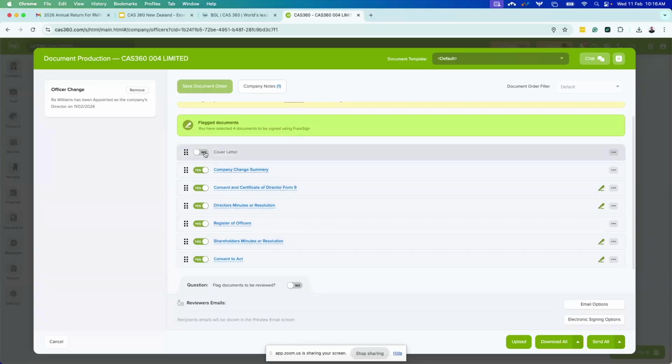CAS 360 will once again help generate supporting documents such as a cover letter, company change summary, as well as the likes of director minutes and shareholder minutes or resolutions. And you do get a few other options there, including the register of officers.